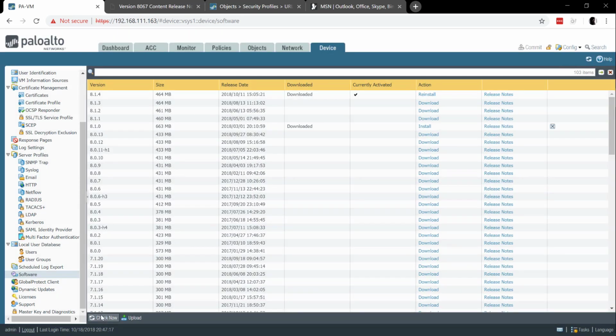I just recently updated this, so there's no need to. Again, you can click the release notes. We can roll back. So if we need to reinstall this, maybe there's an issue, we can hit reinstall, we can roll back. Can't roll much further back because this is an 8.1. We started that way, so there's nowhere else to roll back to.